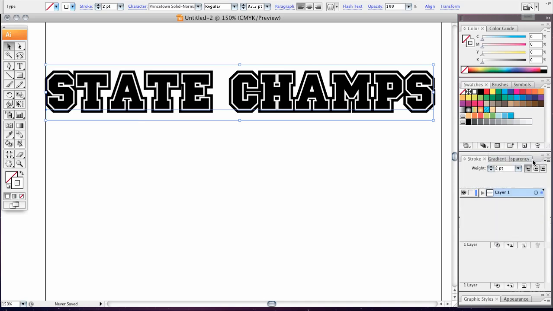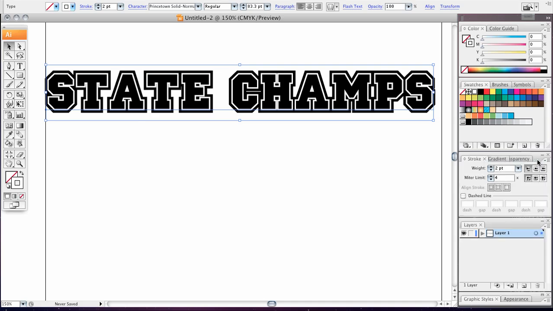Now I want to make one thing clear. Oftentimes when you go to the menus in Illustrator, some of the core options or the advanced options are hidden. So here if I click on stroke, you'll see I just have the ability to do a point size. But if I click this little menu option to the right, that lets me show options, and here I get an expanded menu. There's a number of things I can do here.